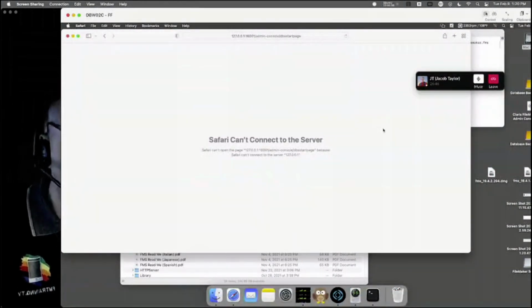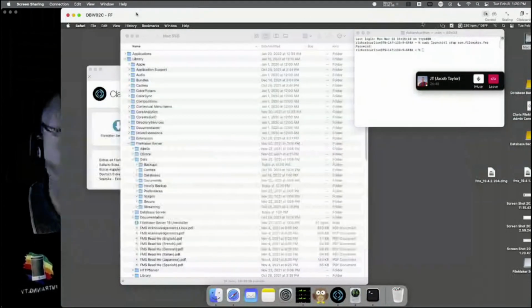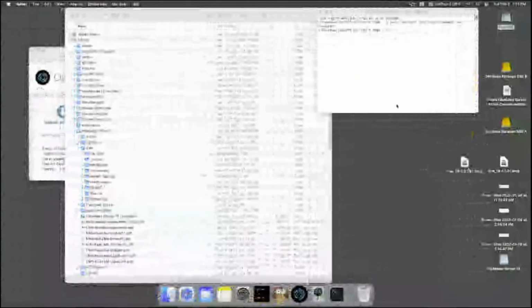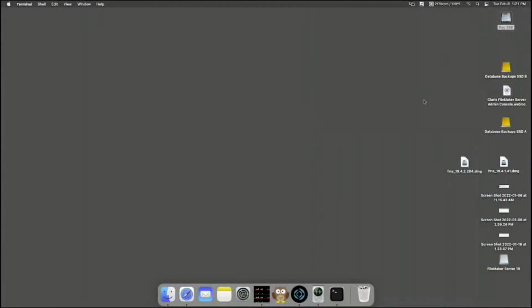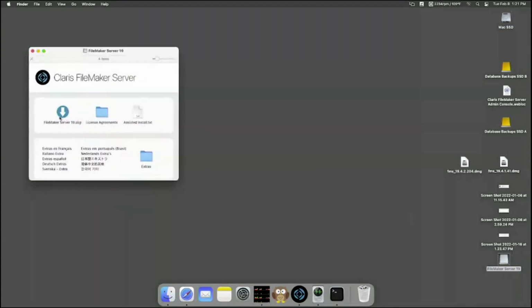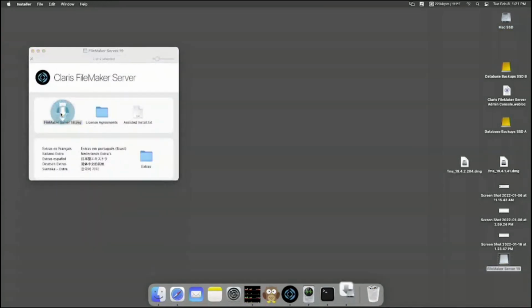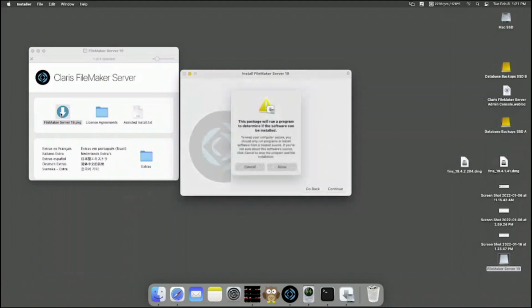So now I'm going to run my installer. Is that what I want to do? I'm going to go back full screen here. I'm just going to close that. No, that was the one I wanted. Close that. So I double-click this image here. I'm going to say install. And that was the point 2. Yeah, it was point 2.